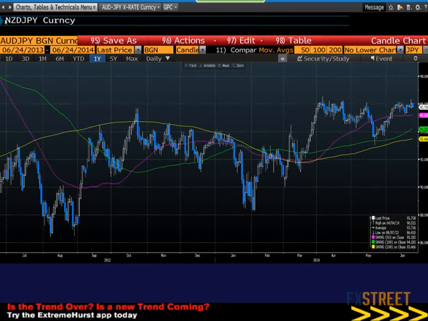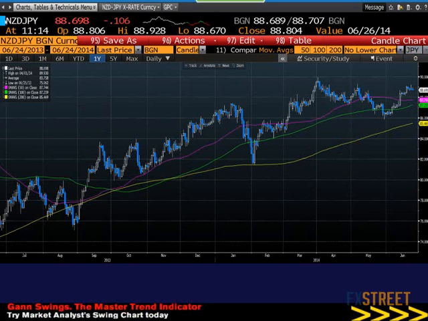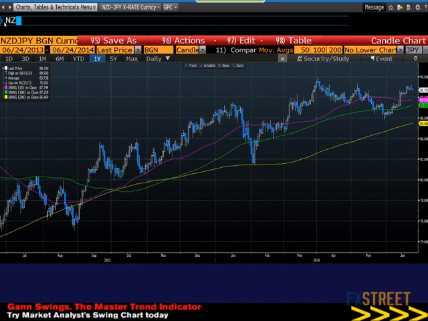Kiwi yen as well. That's probably even a purer play on the carry trade strategy at the moment, because you've got the Bank of New Zealand Central Bank raising interest rates. But as you can see, with everything going on in Iraq and geopolitical issues, that's causing a bit of nervousness. And maybe the yen isn't the best funding currency, and maybe what's easier is to look at something like Euro Kiwi.